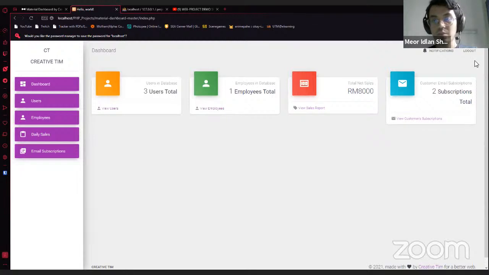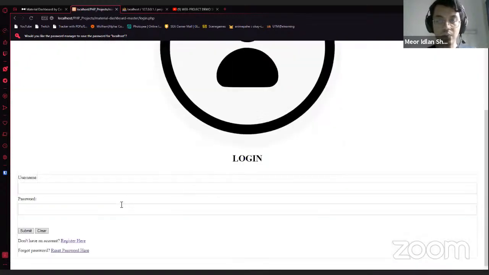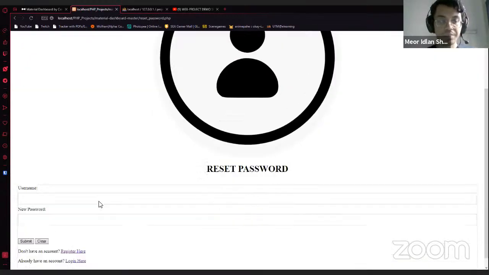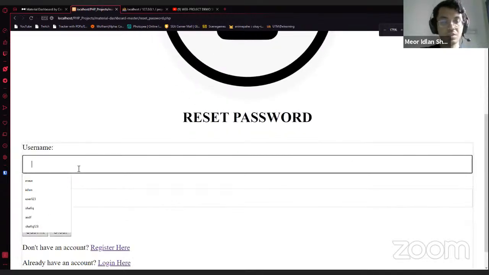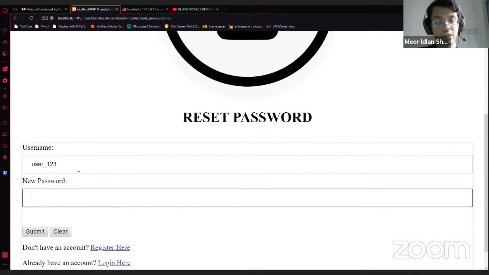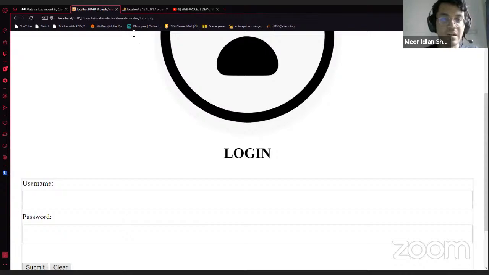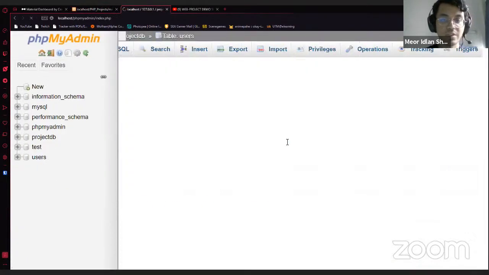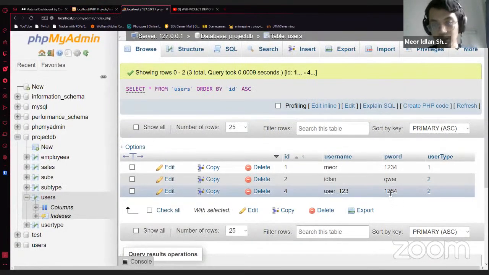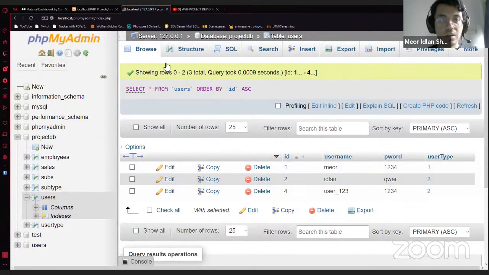Okay, so this is the dashboard. I will now show you resetting the password. Let's say what user just now, and let's give it a new password, 1, 2, 3, 4, and then we submit. If we refresh the database here, you can see that it does update.